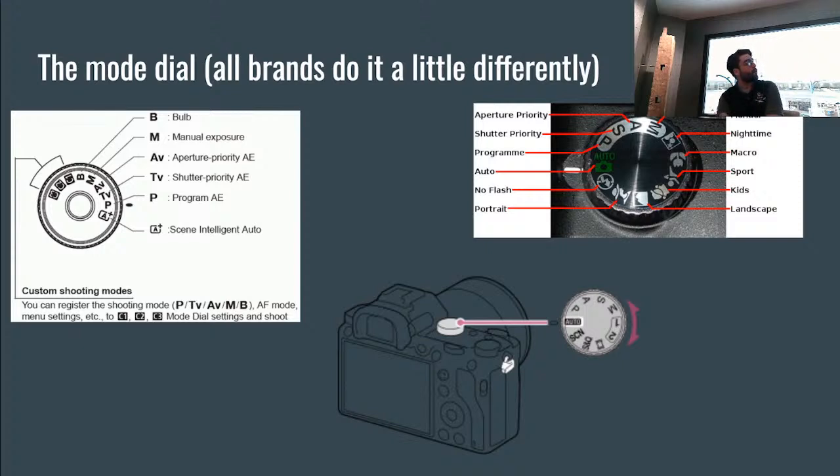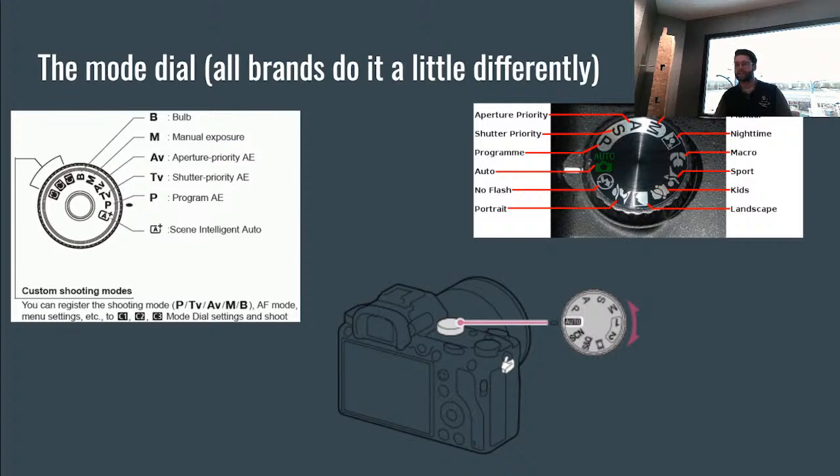Program is going to be another one where you can set it. It's very similar to auto, to manual, I should say. The difference with program is that where in manual you are consistently changing and you can do anything you want with it, program you can set it to do whatever you want it to be, and every time you go back to program, it'll automatically go back to that exact same setting. If you go from shutter priority to manual, whatever it was just doing on shutter priority, it's going to start doing it on manual, but then you can control it, if that makes sense.